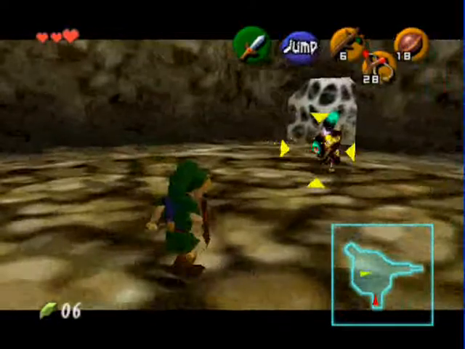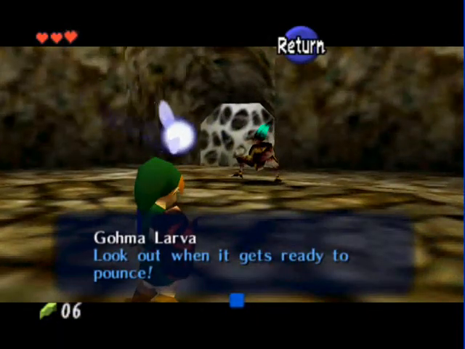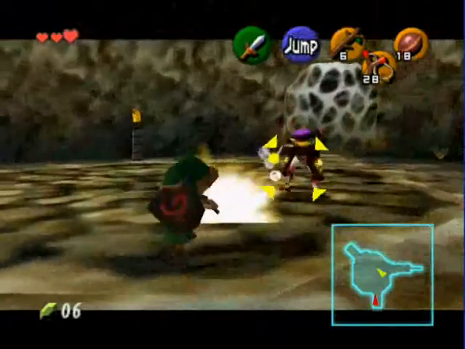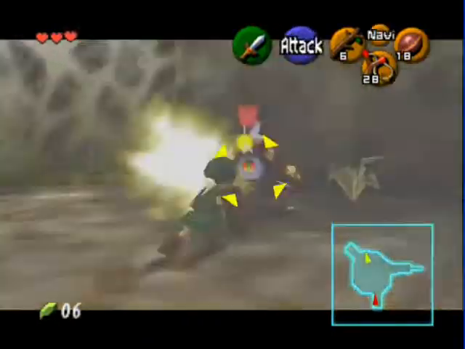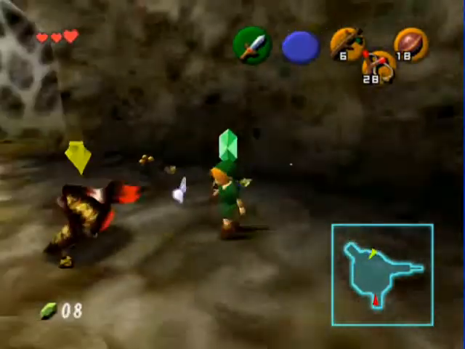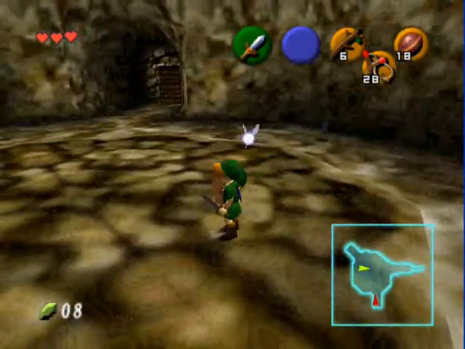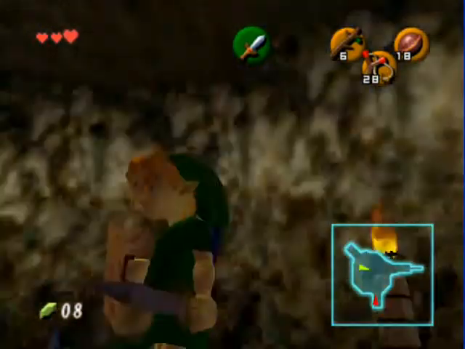Oh, there we go, that's new to me. A Gohma larva, once it gets ready to pounce. Yeah, these guys are not terrible. One thing you can look at is their eyes, they change red right before they're about to strike, but if you hit them during that, they kind of back away. Two strikes kills them. And this one I'm not even gonna talk about. Is that all of them? Yeah, that's all of them.